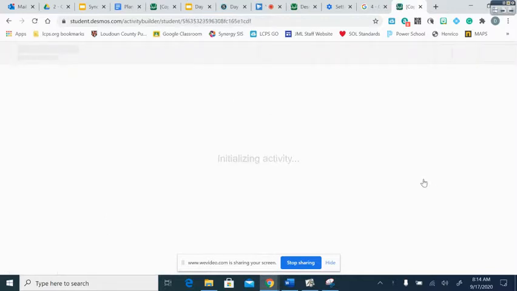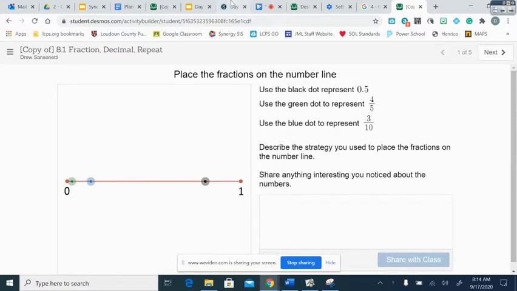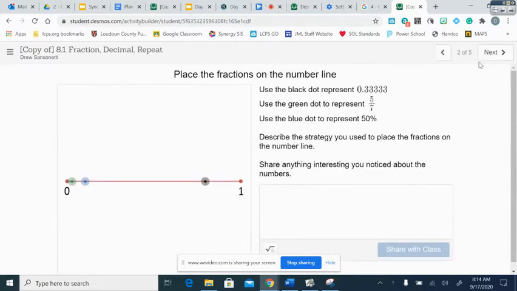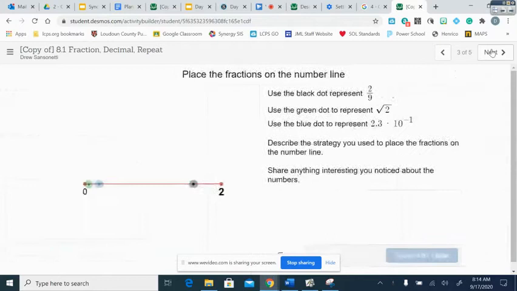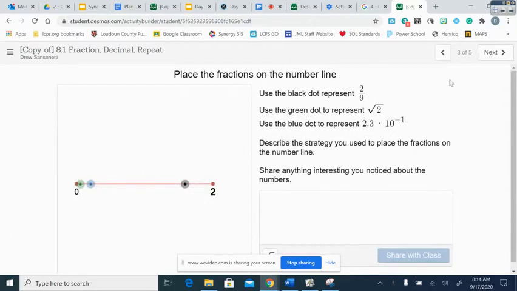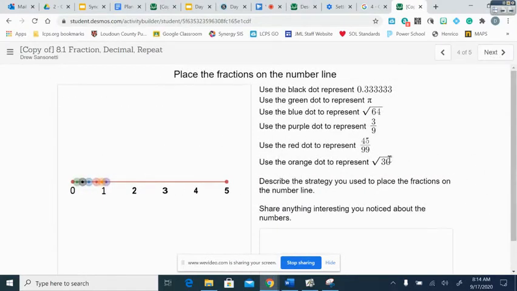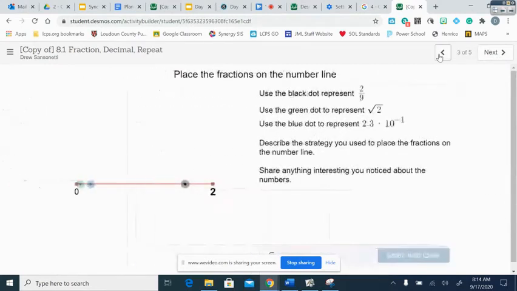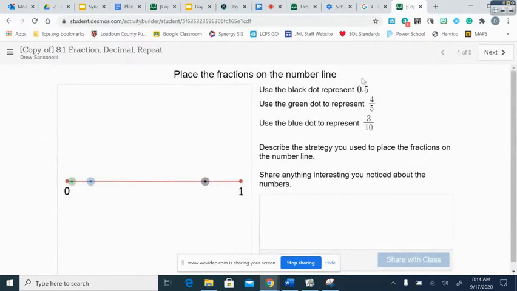Let's go. So for this activity, they're going to give you a bunch of different numbers, maybe sometimes as decimals, sometimes they'll be fractions. You'll see them as percents. You'll see them as square roots, scientific notation, and that's pretty much all of it. But as you go through, they'll all get a little bit harder. When you're doing this, all we're asking you to do is follow the directions and place the dots on the correct spots on the number line. So I'll do this one with you. I want you to do the rest on your own.